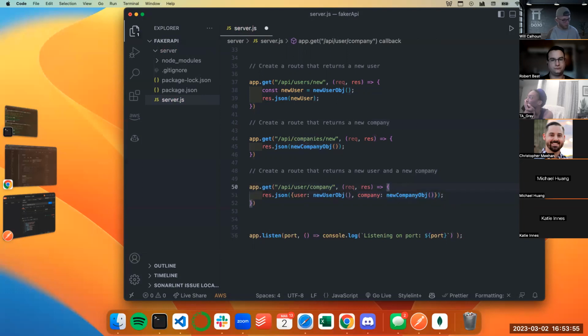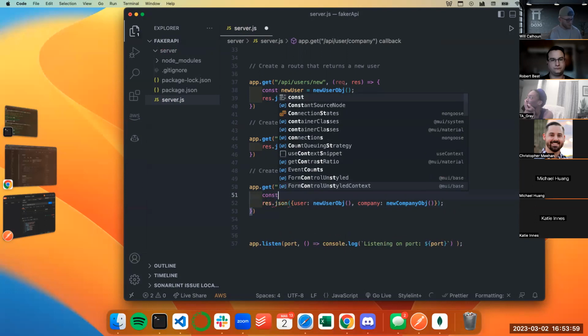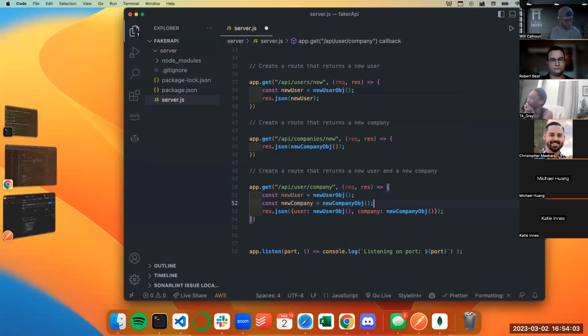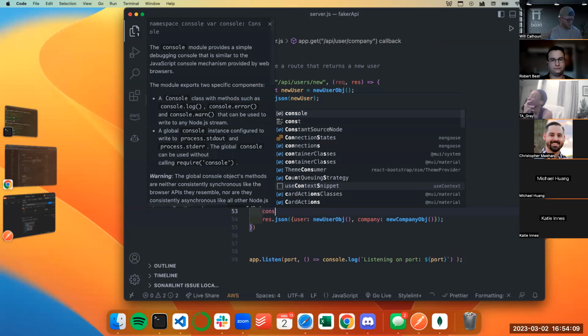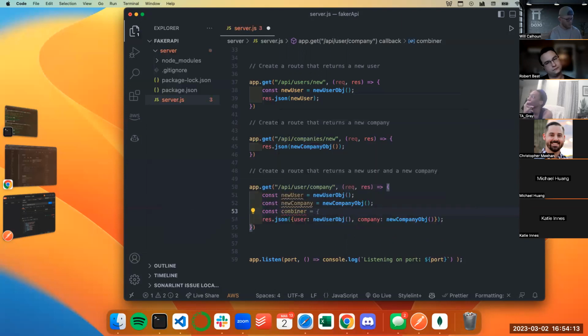You could have also said something like const new user equals this, const new company, and then you could have said, const combined object equals, and then return that.